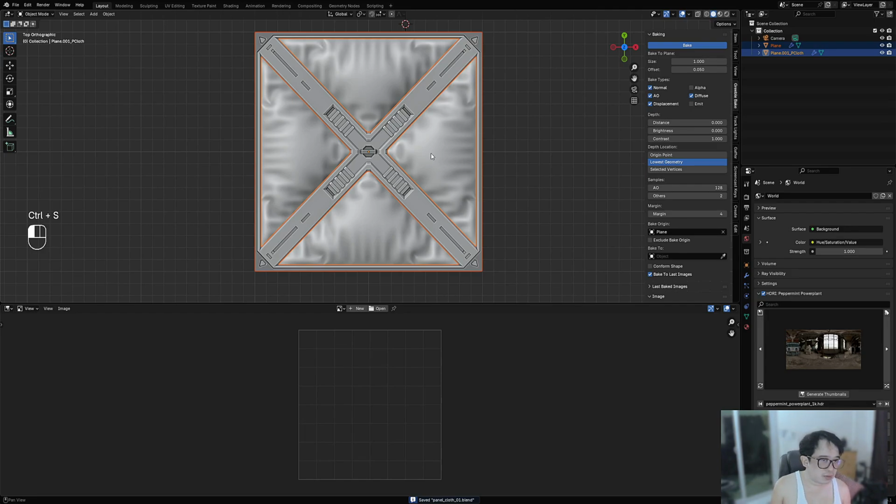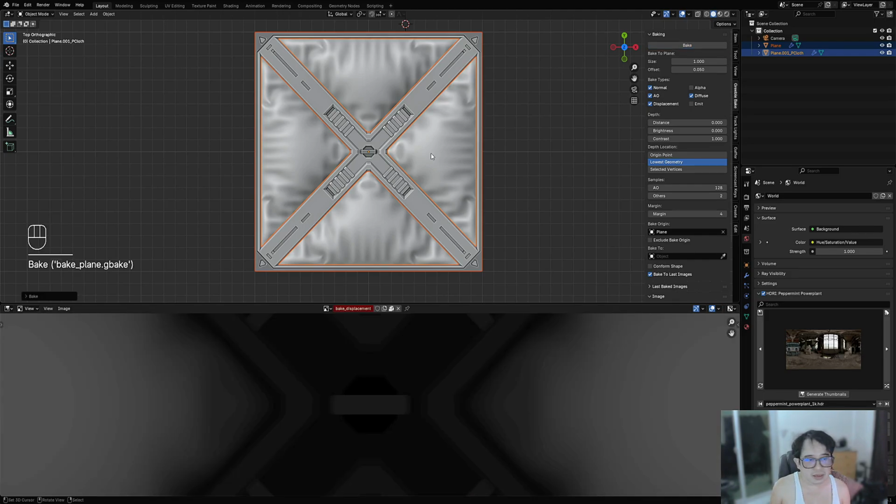So with normal and displacement, in order for you to save it the way it looks like in Blender, you need to change the color space to RGB. And if you're using it inside Blender, you need to use the color space non-color in order for it to display correctly on the meshes or the objects for which you have set it in their shader.